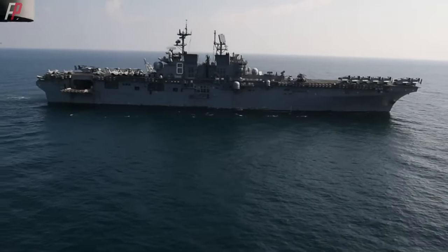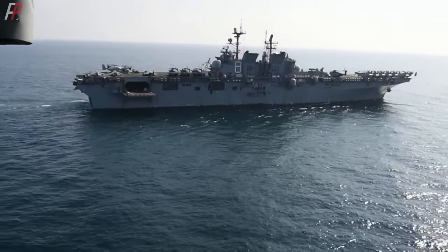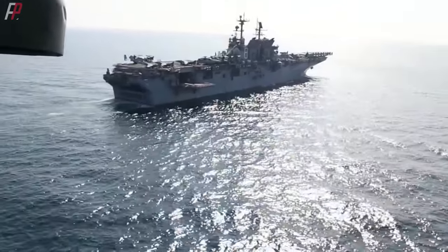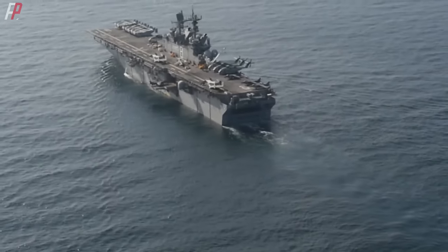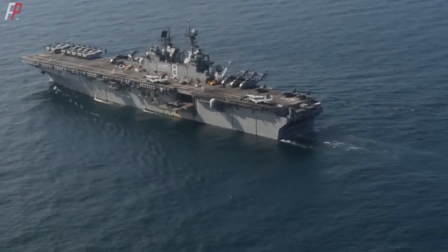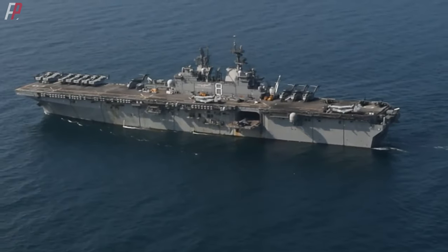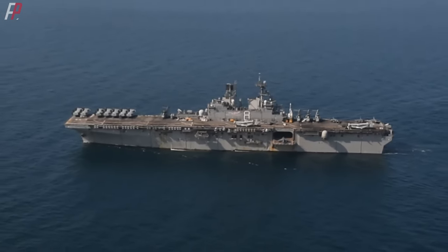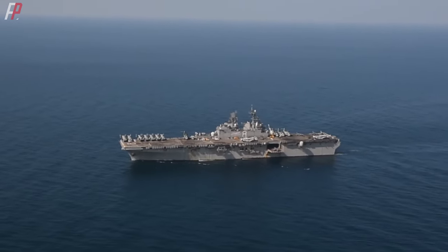This is the most significant visual difference between the USS Makin Island and the earlier WASP class ships. Furthermore, some of the USS Makin Island's designs were also incorporated into the America class ships. The USS Makin Island was the US Navy's first warship to integrate an electric propulsion system, replacing the outdated steam turbine system with a hybrid electric propulsion system. By utilizing electric propulsion to replace a quarter of the fuel consumption supplied by gas turbines, the USS Makin Island could save 350,000 gallons of fuel annually, amounting to $250 million in savings over the ship's lifespan compared to the previous WASP class ships.